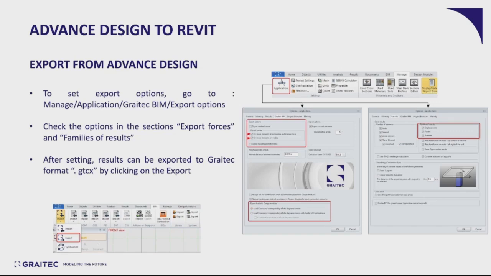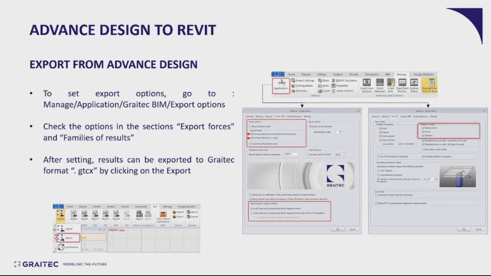So first of all, they need to establish some options related to the linear elements. The settings are related to the forces, where the forces are going to be exported on the linear elements, and what type of results the user wants to be transferred back to Revit.